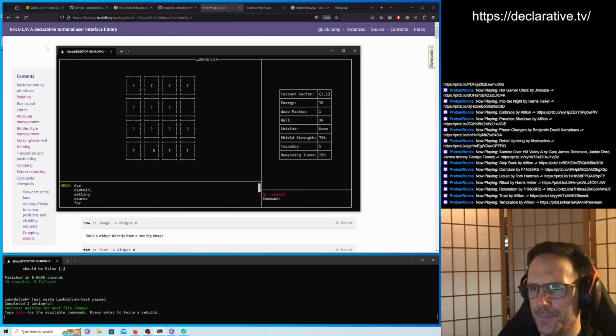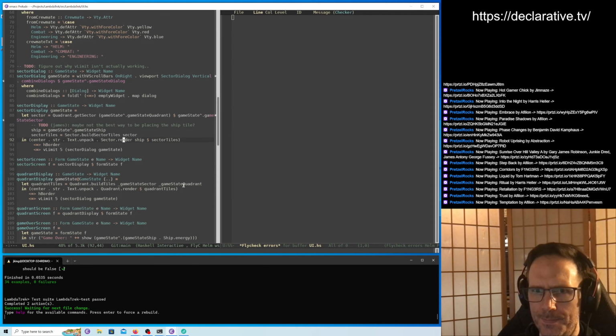Oh. So this is wrapped in a viewport, right? View limit sector dialog. Viewport. So if I get the size of that viewport, that would be super cool.